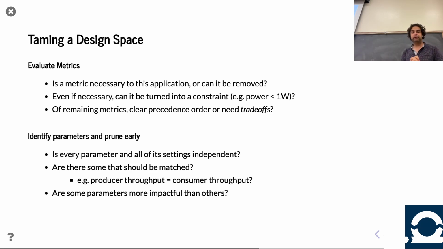And like I said, things like throughputs, right? If I have double the consumption throughput of the producing throughput, that's not going to make sense, right? They should be matched, right? And also, once again, you'll find that some parameters are more impactful than others, right? Some parameters really change the design in a hurry, really change the resource costs in a hurry, really change the performance very quickly. And as a result, those are the ones you want to make sure you address, right? And so you want to do the big ones first, small ones second if you can. Cool. Questions so far?